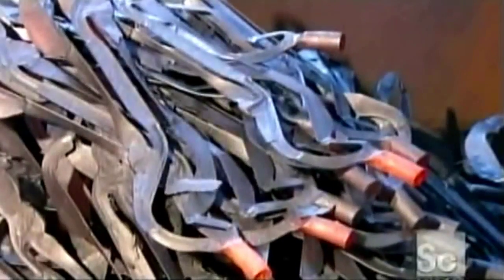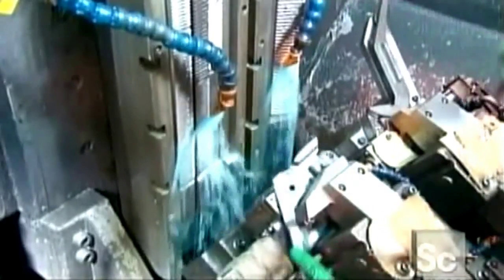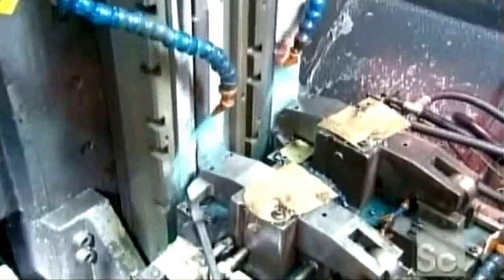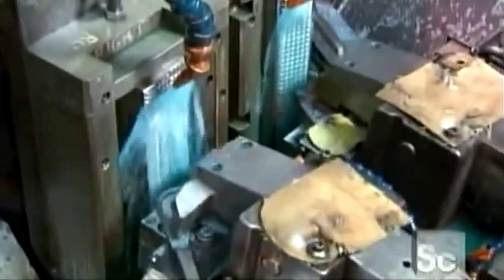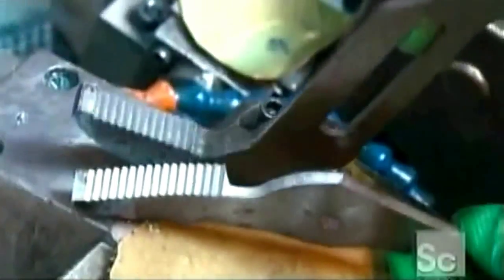This pair will be for gripping, so the next step is to machine the teeth into the jaws. Workers set the plier halves into the broaching machine. Its tiny cutters, dozens of them, shave away steel under a shower of lubricant. When the cutters pull away, the jaw of each plier half now has a nice set of teeth.